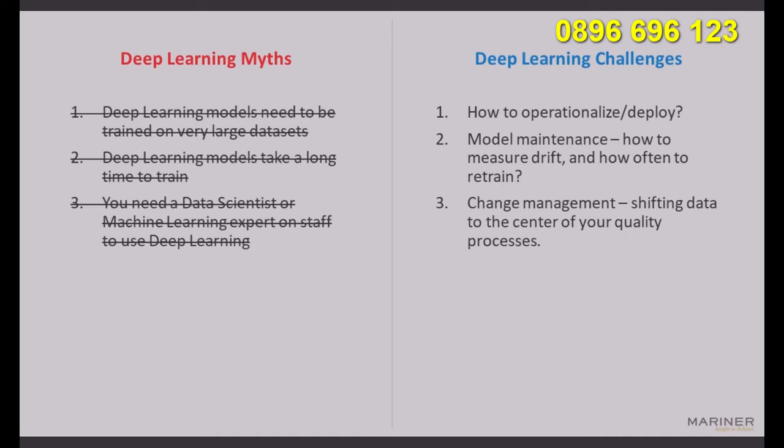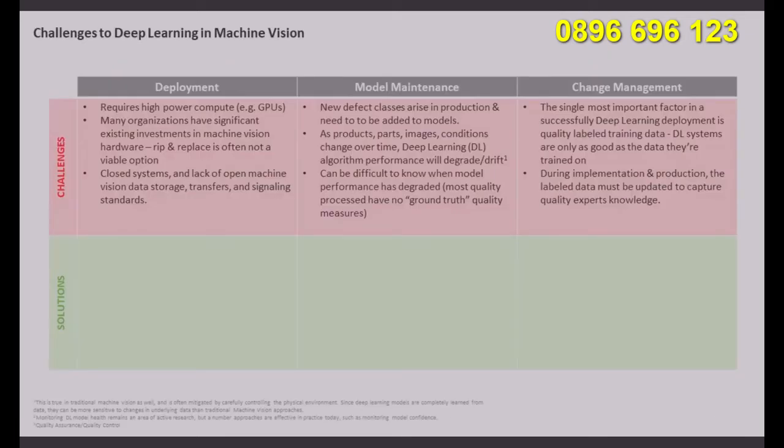But at the same time, there are some really real challenges. So I want to spend the bulk of the rest of our time today talking about some of those challenges. These systems are hard to deploy. It's not trivial, right? Especially in a production environment where you have to have very high uptime. So let's talk about them here. We broadly divide the challenges into 3 areas. The first one is deployment, the second one is maintenance, and the third one is change management, kind of at the organizational level. We'll go through these one at a time. We'll tell you how we have solved these problems, and I think it gives you a pattern for some best practices and some suggestions about what makes this hard and what to think about as you're thinking about getting into deep learning.